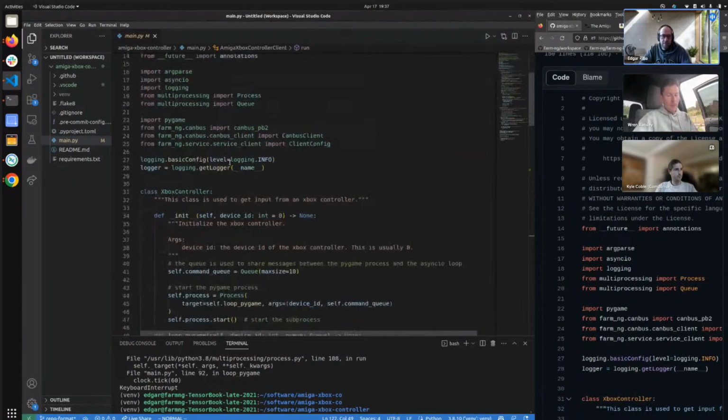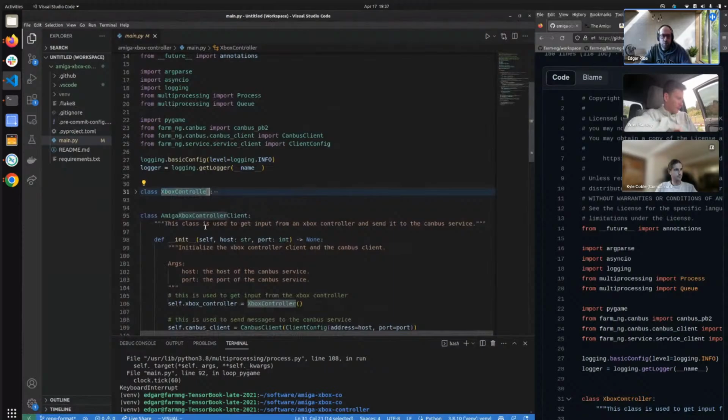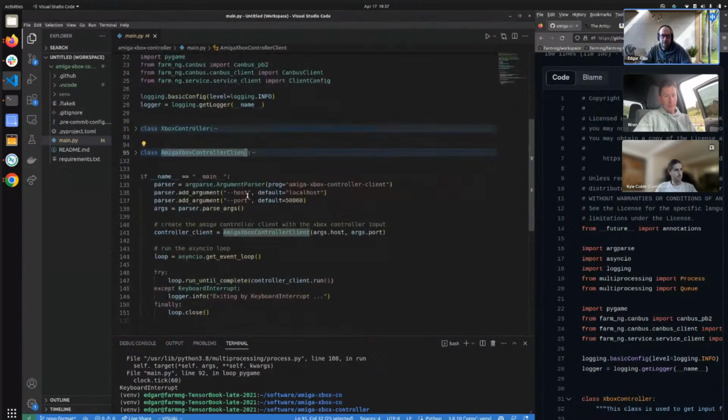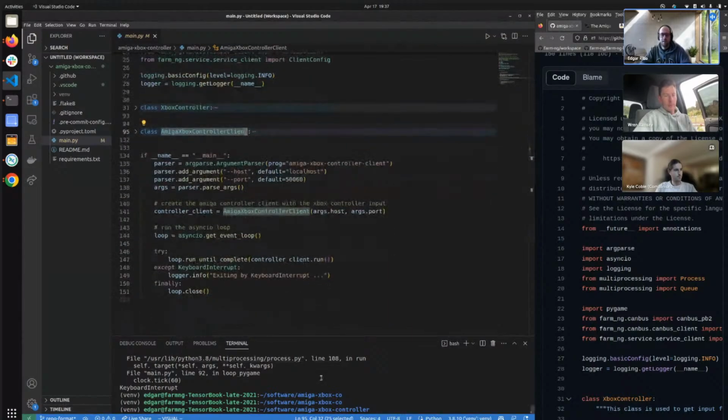The first one is this Xbox controller. Then we have this Amiga Xbox controller client, which is the one implementing the client. And then from here, I like to start from the bottom, where you usually implement the main method to start your programs, these simple scripts.